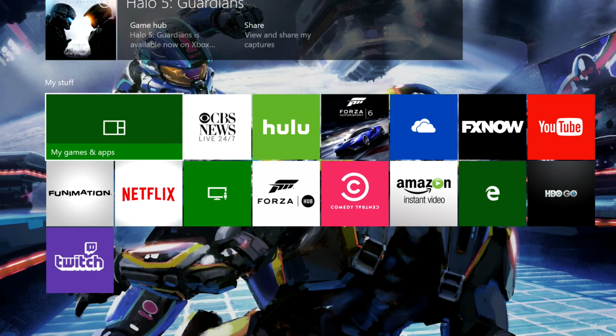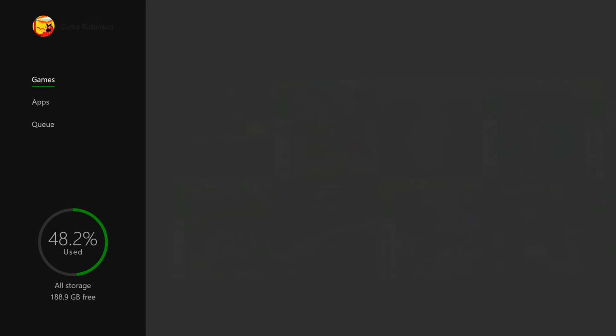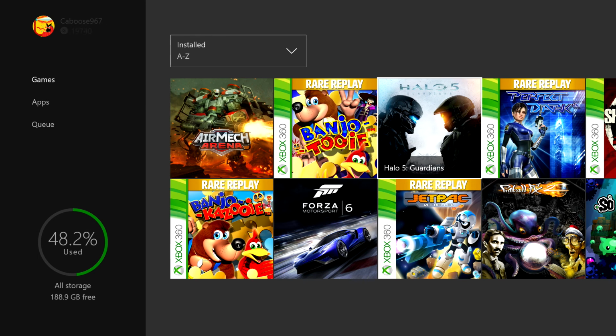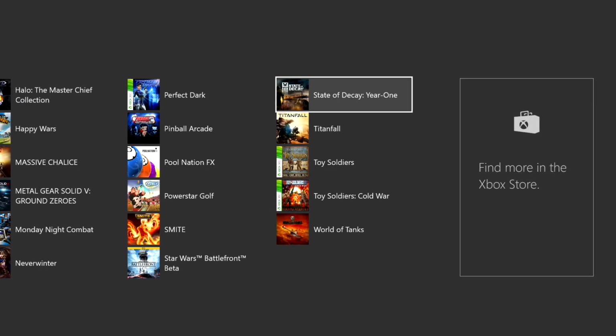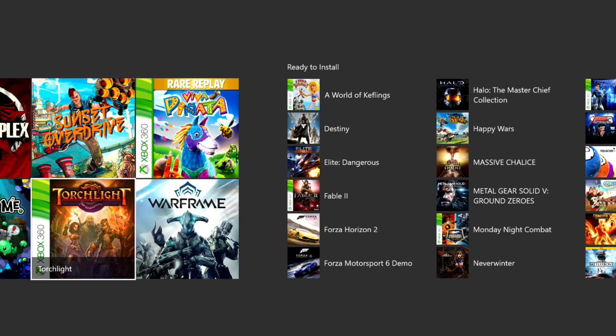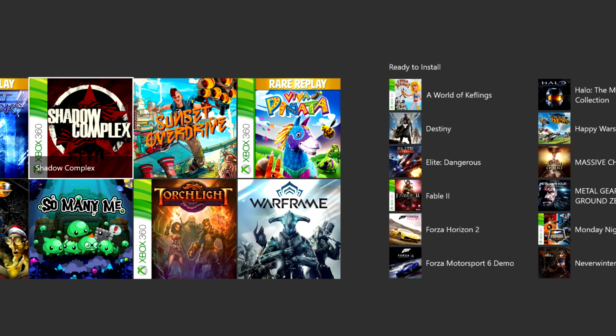It would have been nice to have this changed a little bit, with smaller icons, maybe different rows. The same thing with apps and all that stuff. You still cannot force an update on games, which I would really love. That's the main thing I loved about PS4, is forcing updates, because I don't want to leave the game. When you leave the console in instant on, it's still spinning the PC, the power supply fan, which can be a little bit loud sometimes.